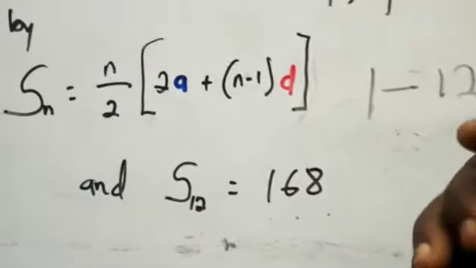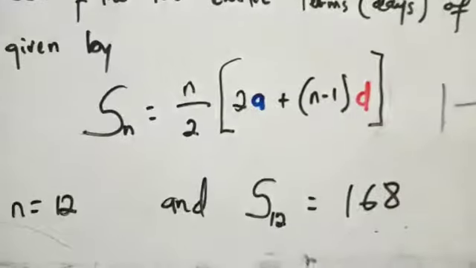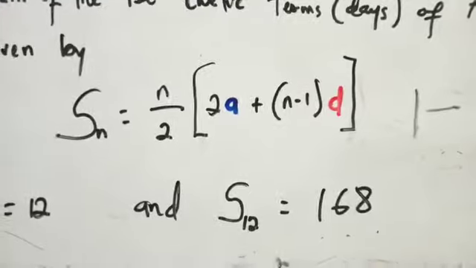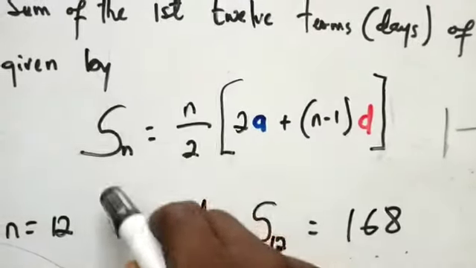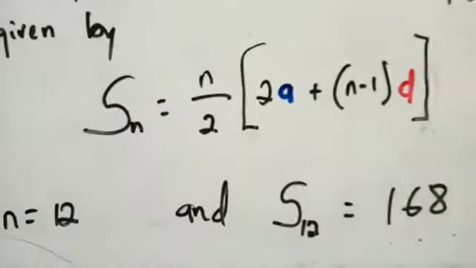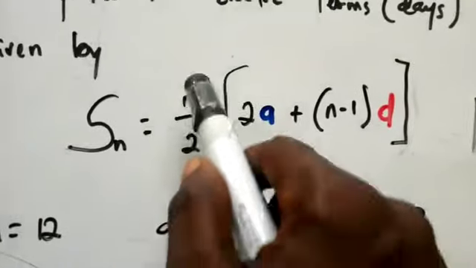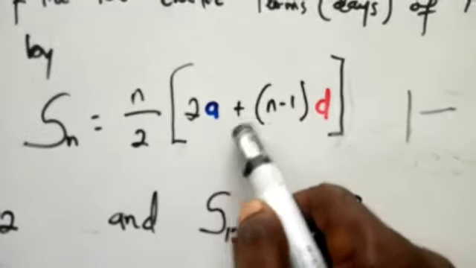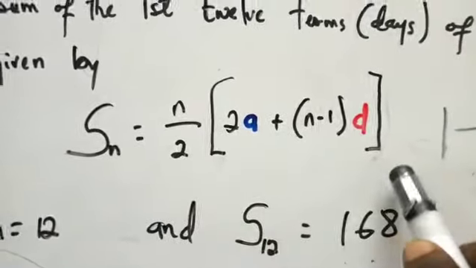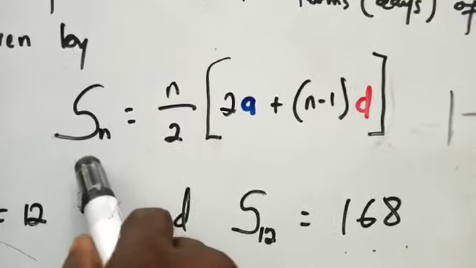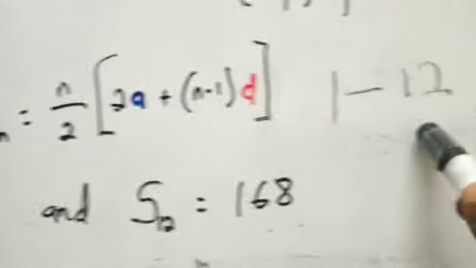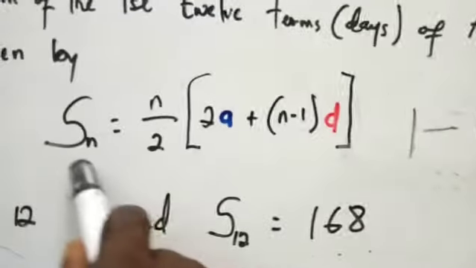But you ask yourself, do you really know what gives you the summation? This guy here gives us the summation of whatever we started from day 1. The S stands for summation, right? So anything that you got from day 1 to 12, it starts from Sn equal to n divided by 2 times 2a plus (n minus 1)d, right? You need to know this. This helps you find straightforwardly the sum from day 1 to whatever day you are going to. Specifically here we are ending at day 12, so from day 1 to day 12, this can give us the total summation.